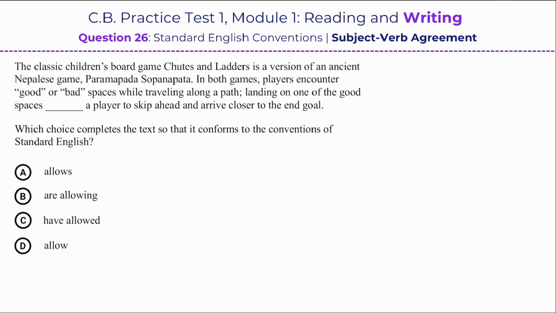The first tip that I could share with you to become a better test taker when you're answering grammar questions on the SAT: you know that the reading and the writing questions are placed together in the same module, in the same test. But you also know that the first half of the questions are reading questions and the second half are writing questions. You can also tell when you get a writing question, a grammar question, because the question stem is the same. It's going to say, which choice completes the text so that it conforms to the conventions of standard English.